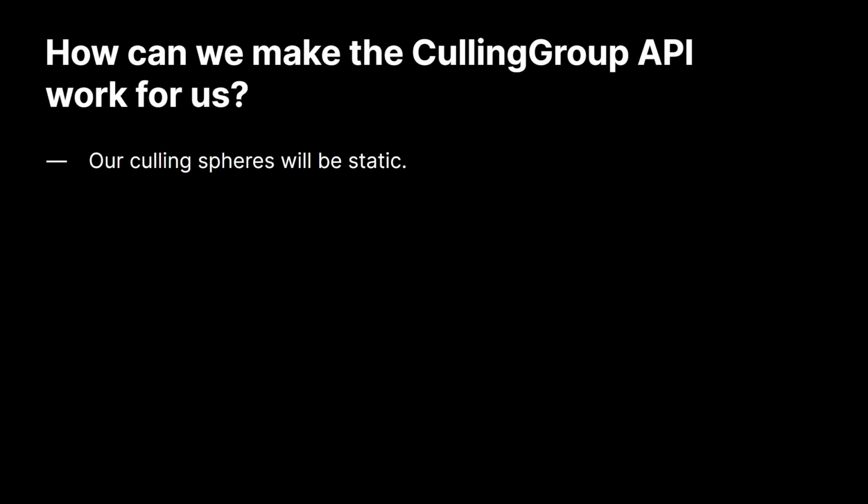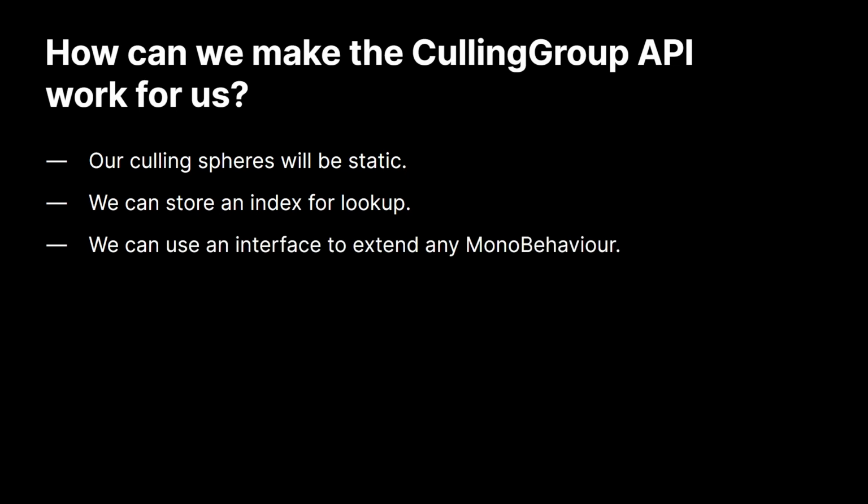We only wanted to cull using static spheres. This simplifies the implementation. The Culling Group spheres can be updated, but we won't need that. The Culling Group API uses an index to identify which sphere is the subject of the event callback. This means we can easily store a synced array or a dictionary to look up our instances. If we are simply using an integer to look up an object instance, we can easily make the object type an interface. That way we can easily extend any mono behaviours.